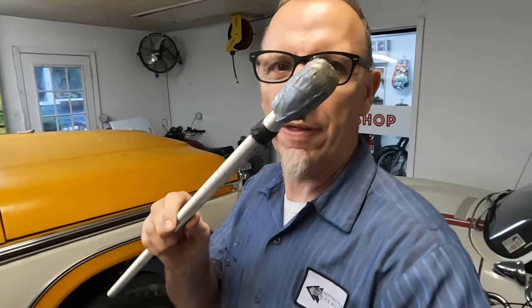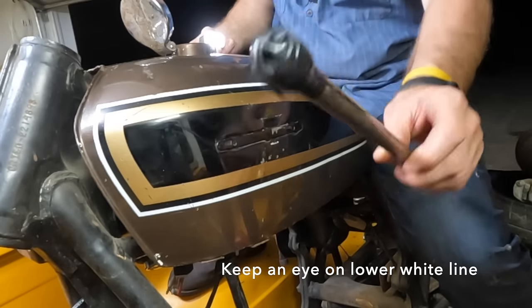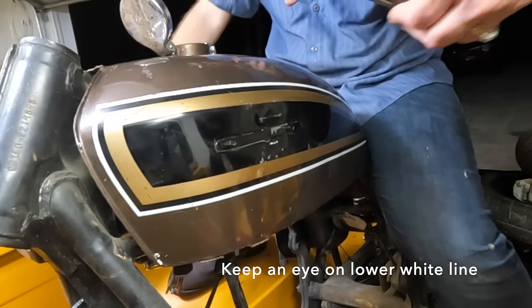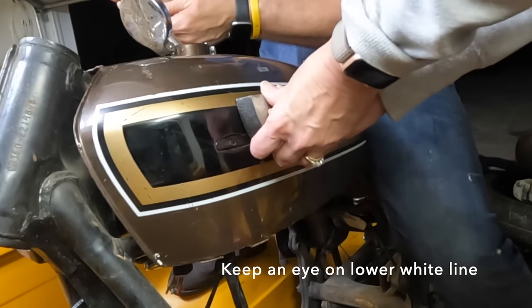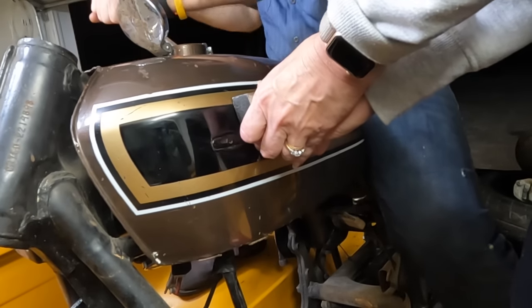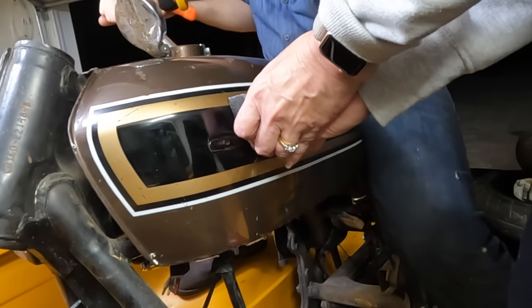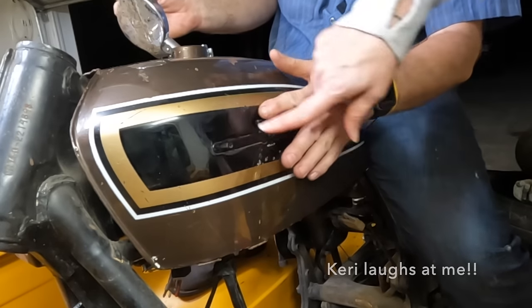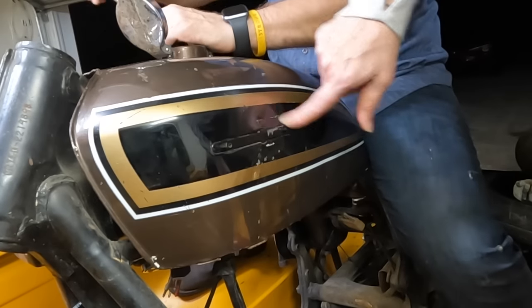Hey guys, want to jump in here to apologize — we had some video corruption issues. The next inner tube exploded and then we shifted gears to beating it with a hammer and a rod from the inside. That's where we pick up. We've got a different stick we're walloping it with — this should let us get in a little tighter. Let's try it with the rubber deadbolt first. Right here on this edge right here.